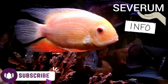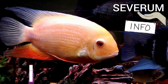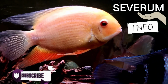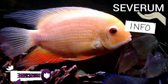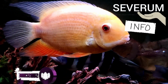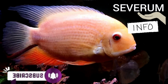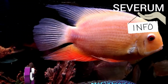I feed these guys almost anything. They're not picky eaters, but my favorite thing to feed them is duckweed, because in some of my tanks I have a lot of duckweed and I'll just scrape it out. That's free fish food for me, man. Once I throw it in the tank, the 350 or 100 gallon with the discus, those Severum eat it up. They're actually like goldfish. Goldfish love eating duckweed, but I don't own any goldfish because I'm not really a fan. But the Severum, those are what I feed. The main diet I feed them is duckweed.